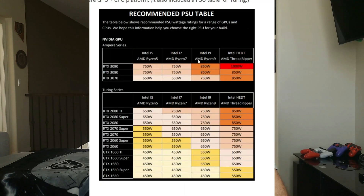Your case is kind of irrelevant to the five-year relevance argument. If you have a good standard case, you don't have to worry about it for the next four to five years — it can last ten to twenty years. For the power supply, you can future-proof a little by buying more wattage than you need. An 850 to 1000 watt power supply should be good for the next five years, though the new power-hungry Nvidia cards may change that.